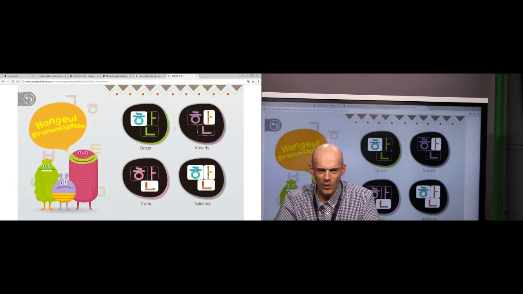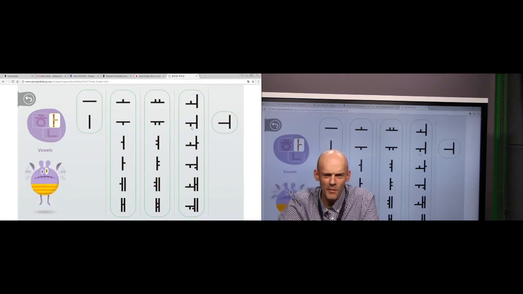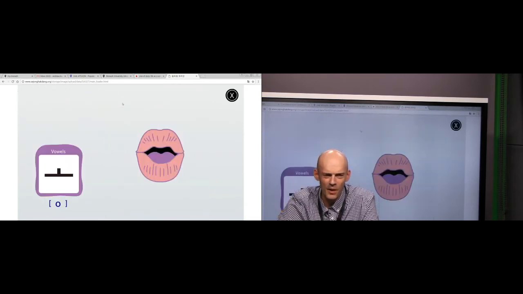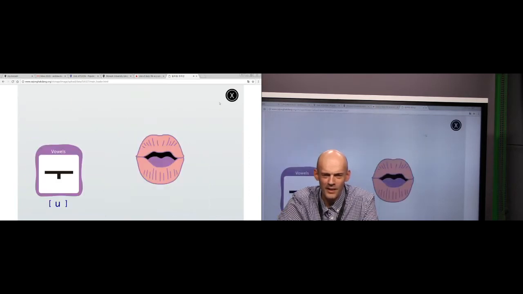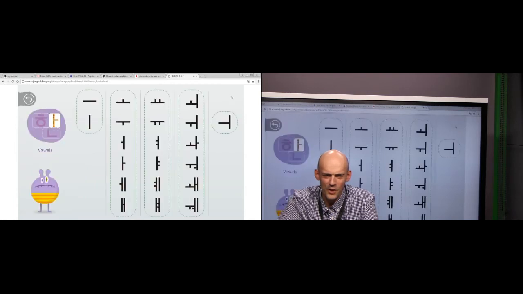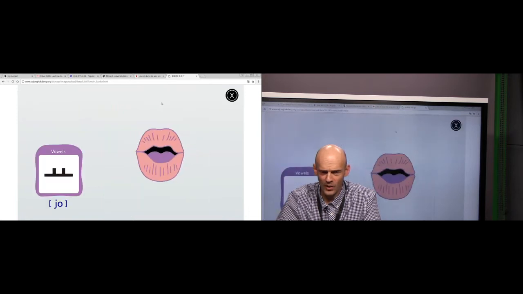Let's have a look at some vowels. Oh no, I can't remember how to pronounce this one. What is it? What about this one? What's the difference between this one and this one? There we are. And it's showing you how to form your mouth when pronouncing these vowels.